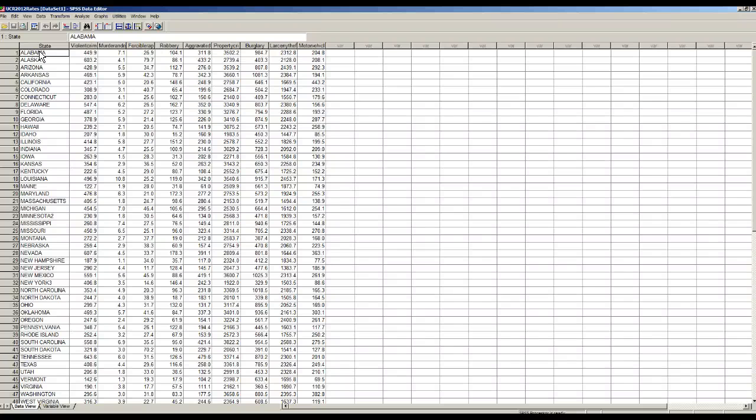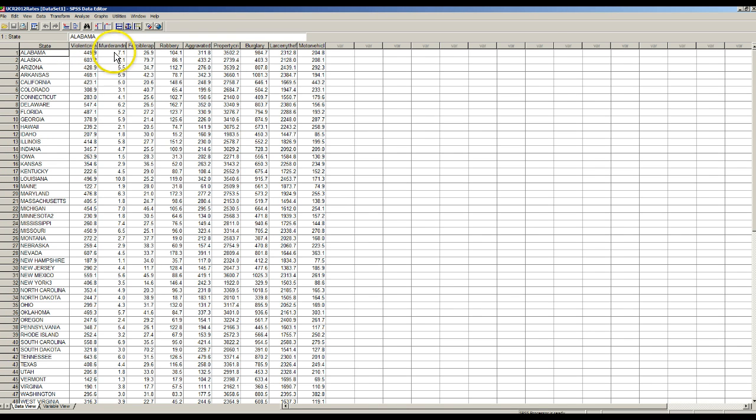The data in this file are crime rates for the index crimes compiled and computed in the Uniform Crime Reports by the FBI for the year 2012 for all 50 states.